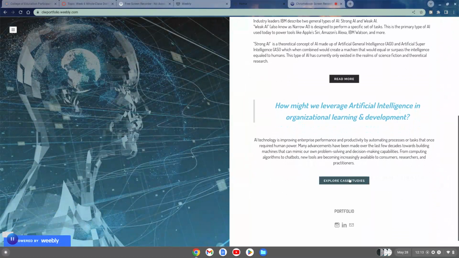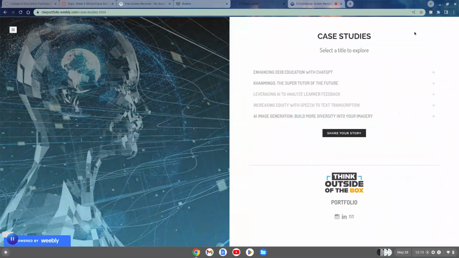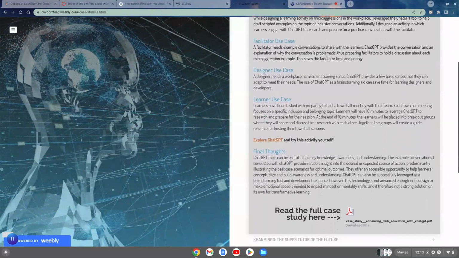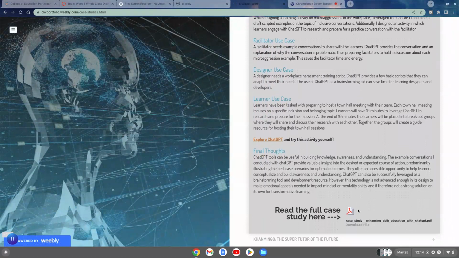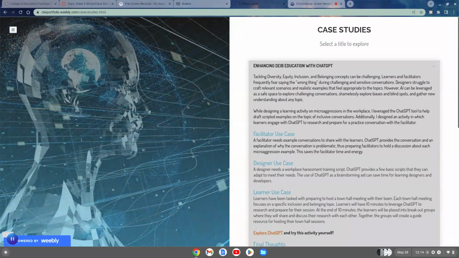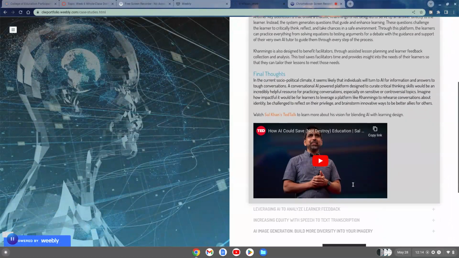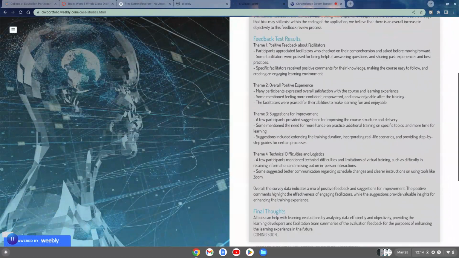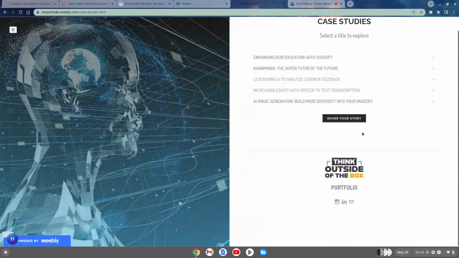So if we go ahead and click explore case studies, I added, not only to orient the site, some text, which is an explanation of how to use this space. So if you select a title to explore, it enacts this accordion feature. The accordion feature displays that particular case study. For some of the longer case studies, I also included a PDF version so that it didn't overwhelm the site with text here. But other ones, you'll see there are videos or simply just the text itself, depending on what the case study is.